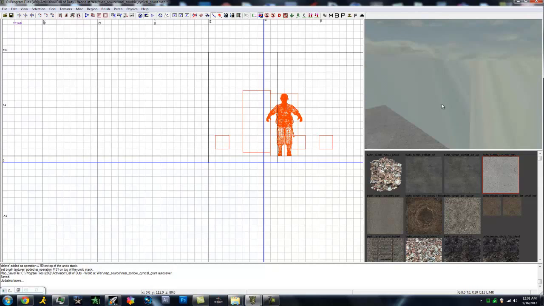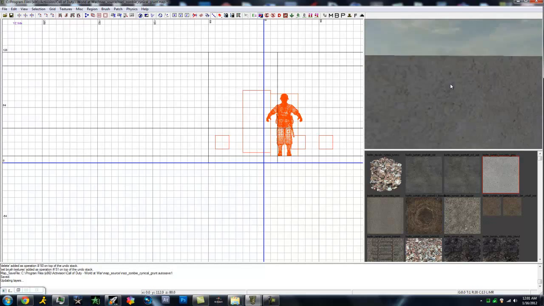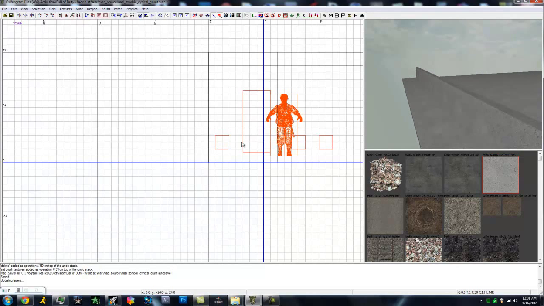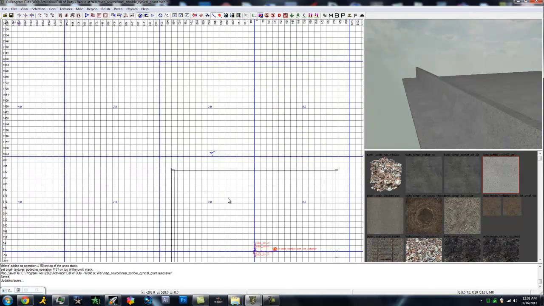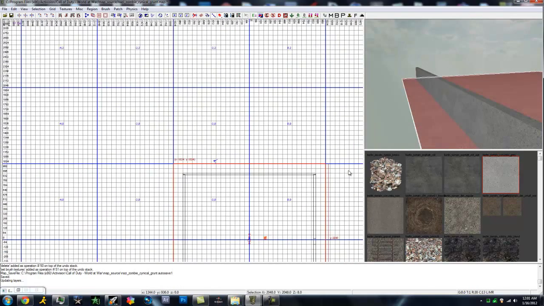What I was talking about is how you might want grass out here, and you might want this to be concrete. You want to have different textures in your map. So you want to go ahead, and we're going to use that same little cutting tool that I just used on the window, the Control Tab thing.